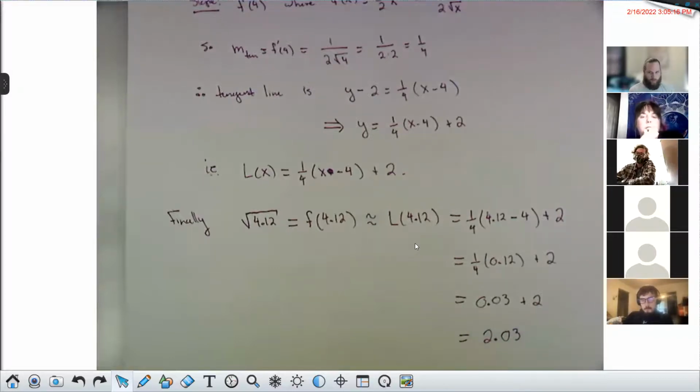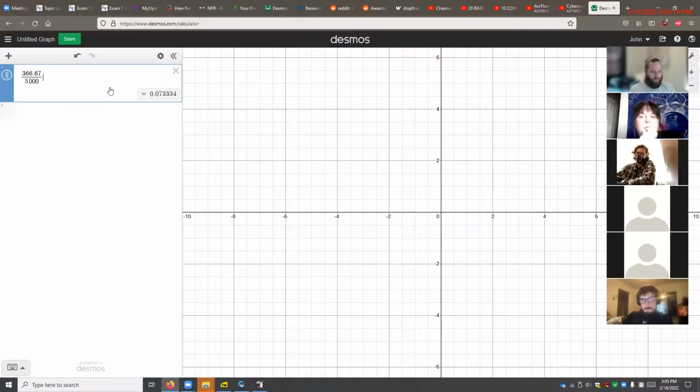Now it's 2022. Do I need this to calculate that square root? No, I just go square root 4.12. Yeah, okay. But 2.02977, that is achingly close to 2.03. We're off by less than 1/1000th. In fact, we're off by less than 3/10,000ths.